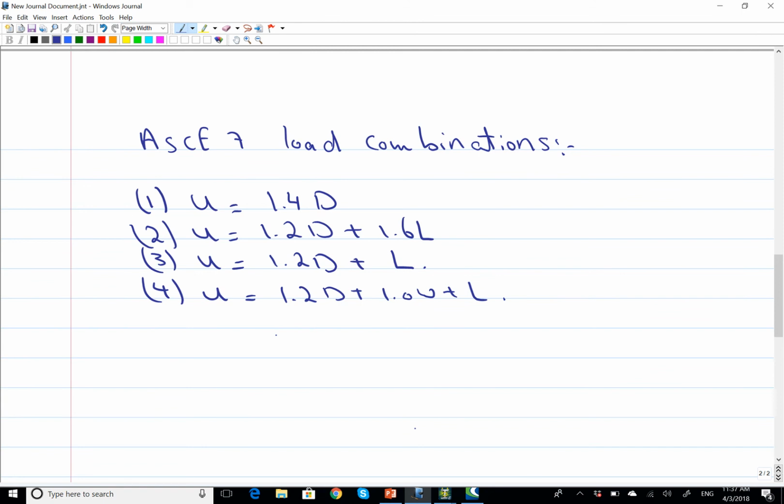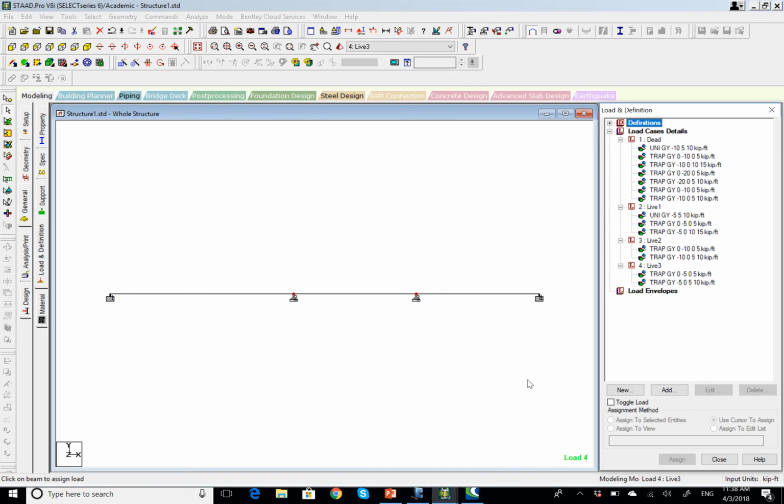So as you see here, we want to input those because those are the loads that might give the maximum loads. So we want first to have just the dead load multiplied by this factor 1.4, okay? And then we have 1.2 multiplied by the dead load plus 1.6 multiplied by the live load. And the live load here represents the 4 load cases that we discussed, okay? So we want to define those load combinations, okay? The live load cannot be on the beam alone. You have to add the dead load through those load combinations. So that's what we want to define now, okay?